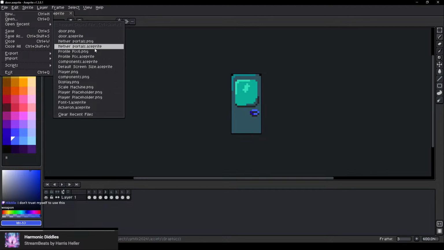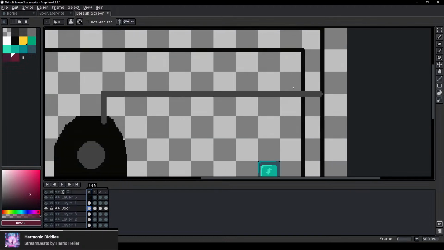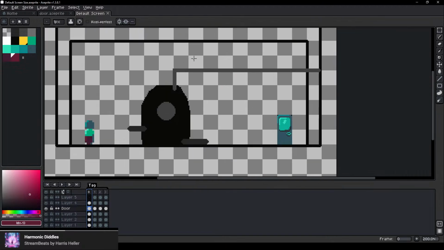Where's our scale machine? Did I do it on this? Yeah, okay. So really the pipeworks and all that kind of stuff, electrics, could be on a tile map.